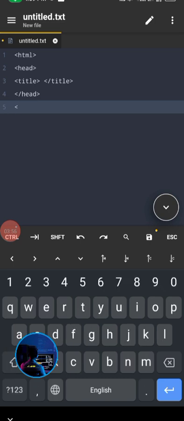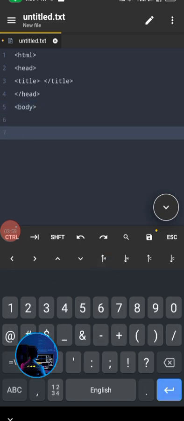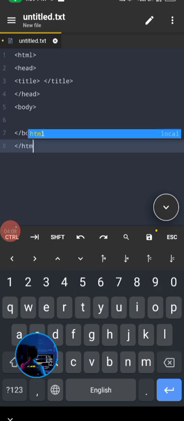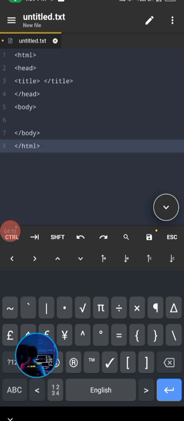Then after that, I'll open my body. Then close my body. Then I'll close my HTML. So from our previous lesson, this is actually the structure of my HTML skeleton. And we said in between the open body tag and the close body tag, it carries all the content of our website. While the open HTML actually defines the particular programming language we are using, the head and the close head, then the body and the close body.